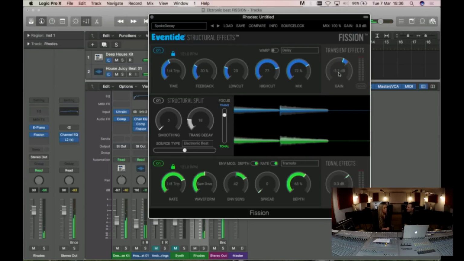Straight away you can create stuff. So it can be cool for sound design as well. You can create lots of different stuff. It works really great on guitars as well. By getting rid of some of the attack on guitars, you can make some really cool pad sounds.